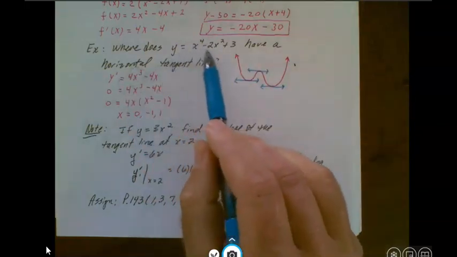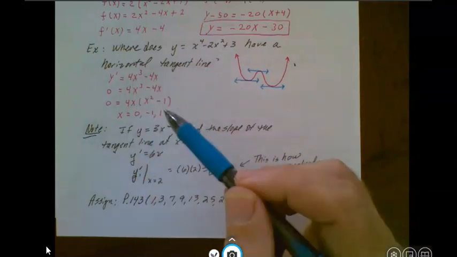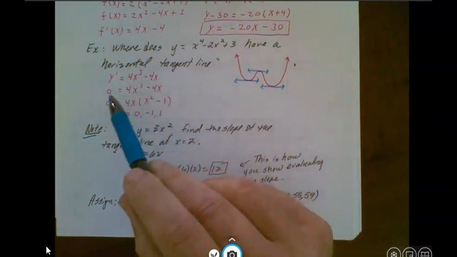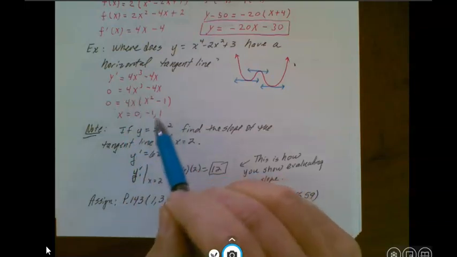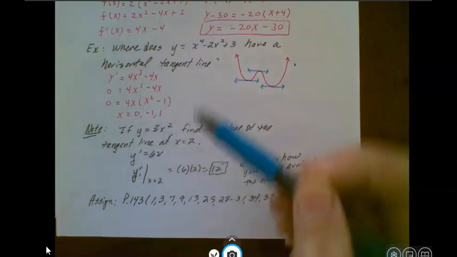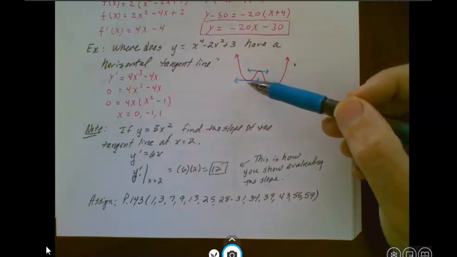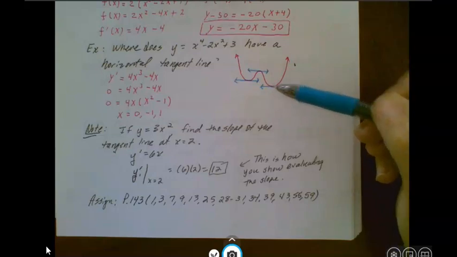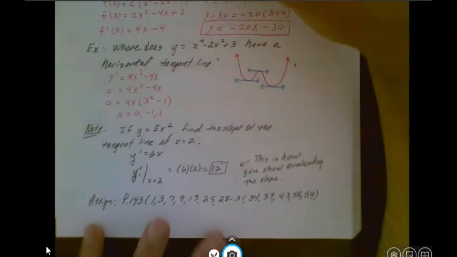So if we take this guy and use our power rule to get the derivative function, it's going to look like this. Because our slope is 0, I can set my derivative equal to 0 and then solve for the x coordinates, right? And so if you solve that equation for x, you come away with those 3 x values. And so that would make sense now with the graph that we're looking at, right? So where x is -1, where x is 0, and where x is +1, we're going to see those horizontal tangent lines.